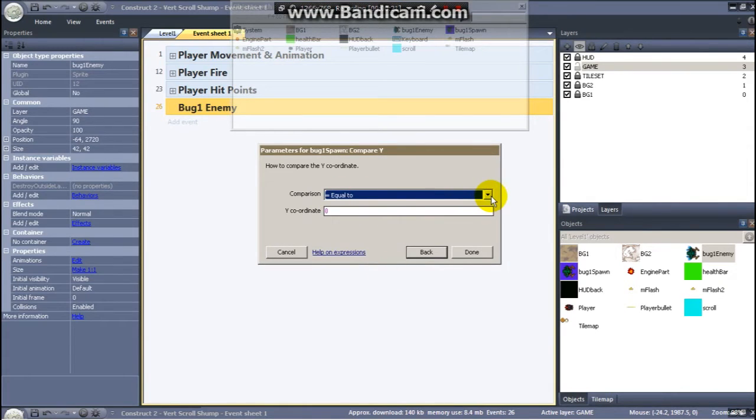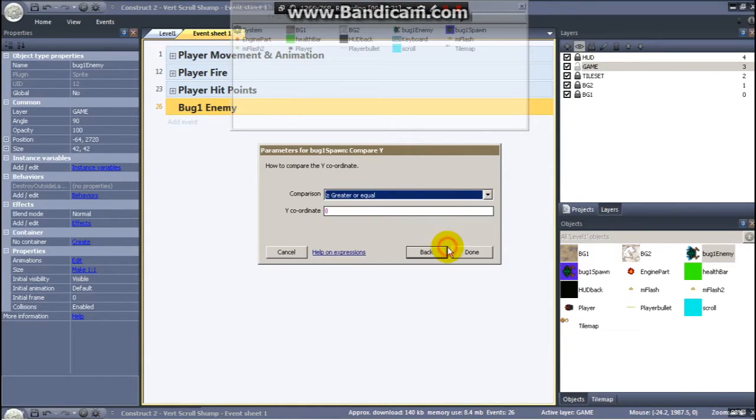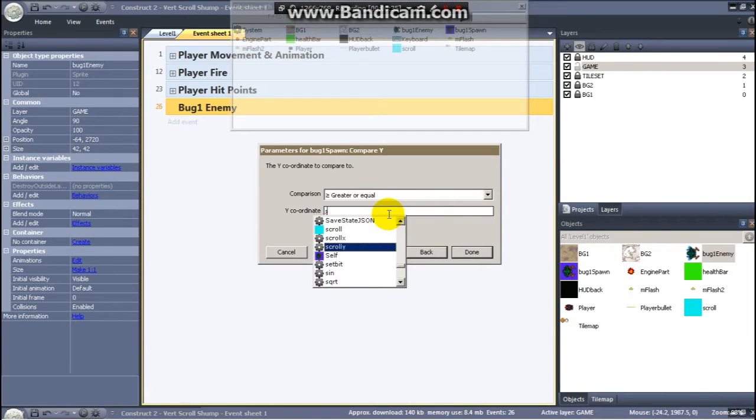And although the number decreases as we're moving up the screen in terms of the Y coordinate, we have to set it to greater or equal to scroll.y, and then minus half the width of the screen. I'm just going to set that to 200 at the moment so you can see how it's working.